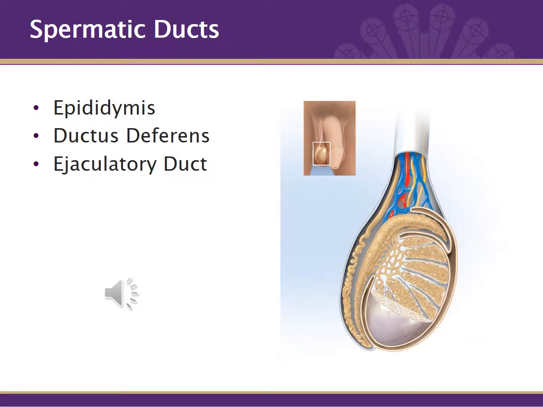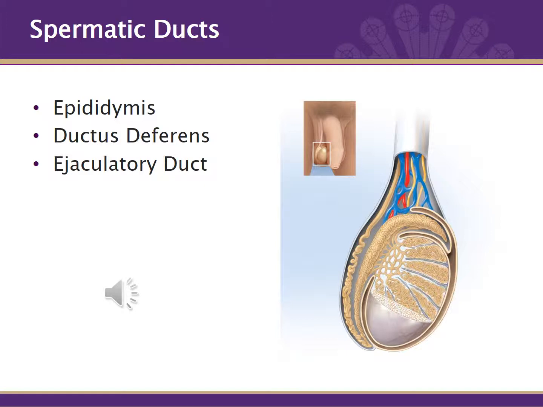Sperm cells are carried internally in the male system by spermatic ducts. There are three components of the spermatic ducts, and these are all continuous tubes. The first portion is the epididymis. This is the site that forms when the rete testis accumulates and concentrates sperm on the outside of the testis. Sperm are stored in the epididymis, and they mature in these structures as well.